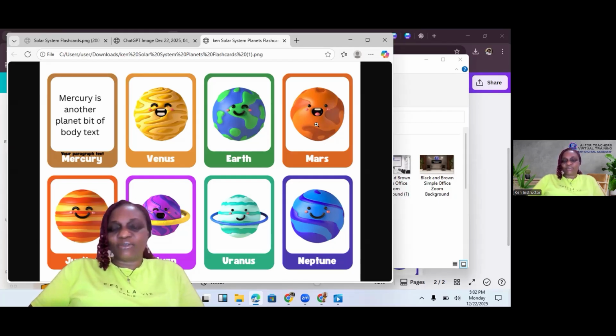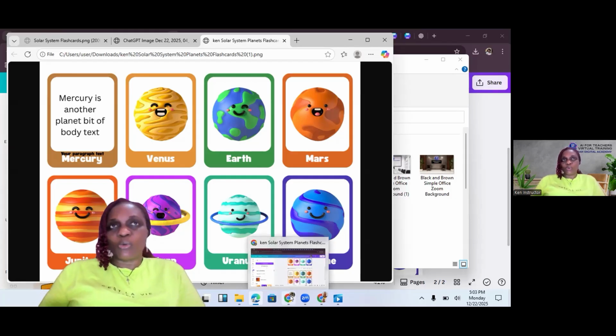So you can either zoom in on Mars and ask somebody, what is this planet all about? Or you zoom in on another trivia that will say which planet is red. So you have to just be creative about what you're doing. Try a few of those things, and then you soon come up with exactly what you want. Don't forget, the goal is to make your class interactive. Your goal is to make sure that the students are involved in what you're doing, and it's easier for you to teach them. I hope that makes sense.